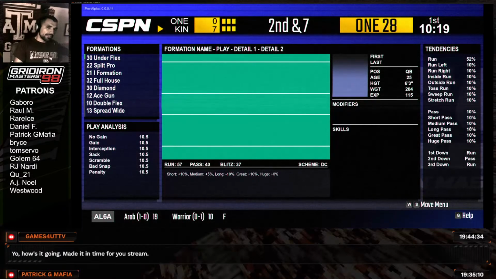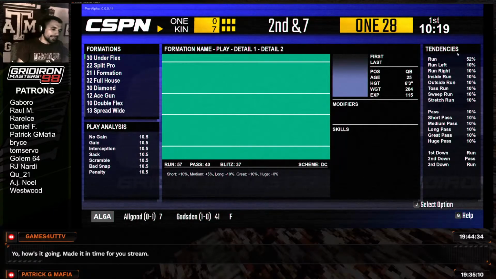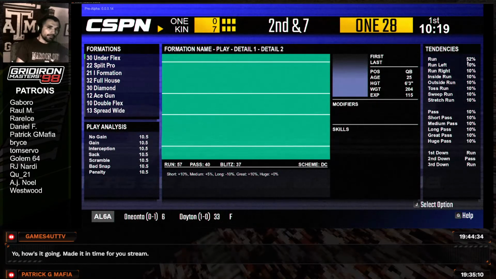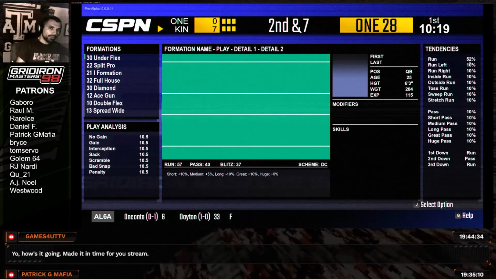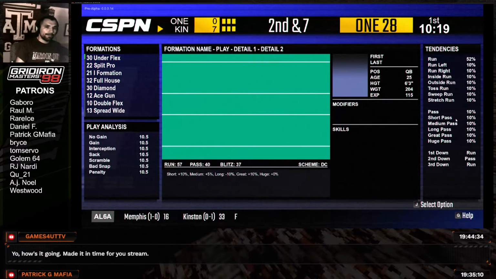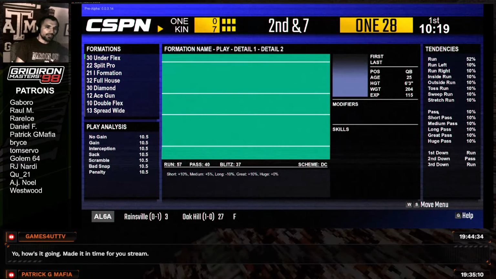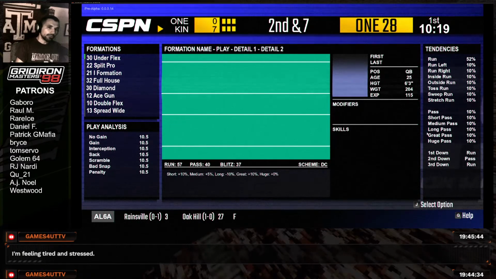Of course, you have your tendencies over here, and this will be the tendencies of the other team's play caller. So what percentage of the time do they call run? What percentage of the time do they call pass? The general percentage distribution for the ranges of the passes they typically throw.